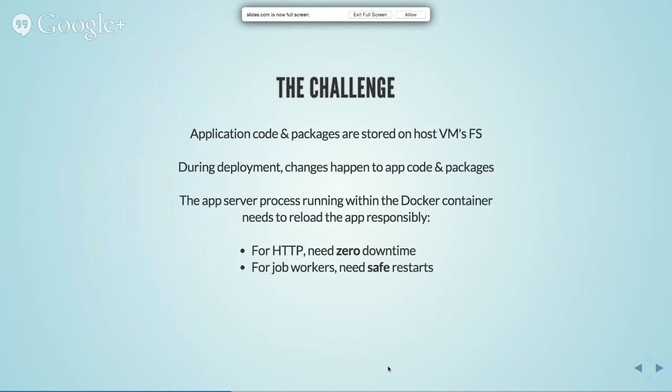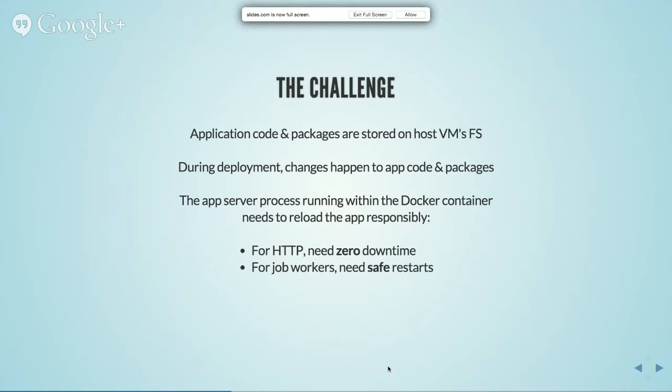But now we need to tell the app server that something changed, and it should actually go and reload the app dependencies, the app server logic, and then phase in the connections without dropping anything. So if you're running a web server, it should just reload the app and do a rolling restart.